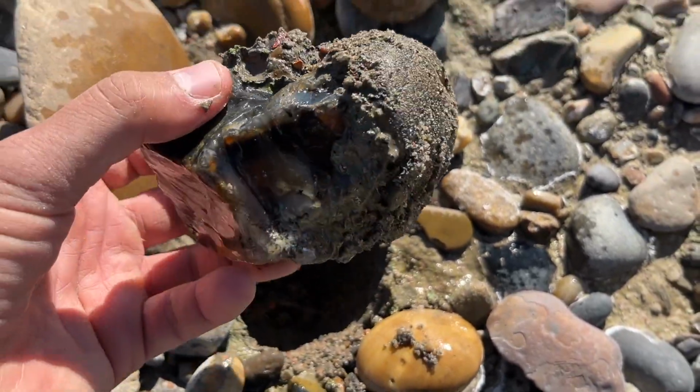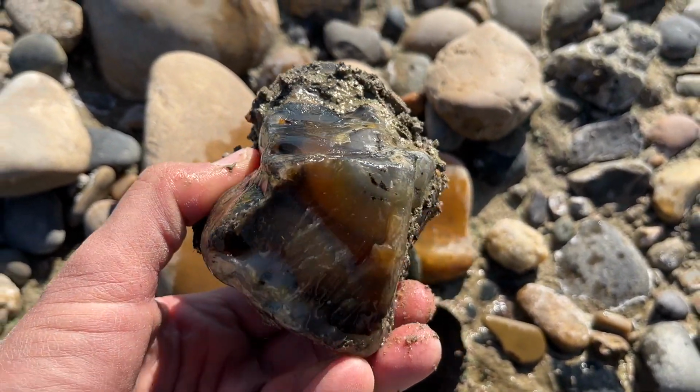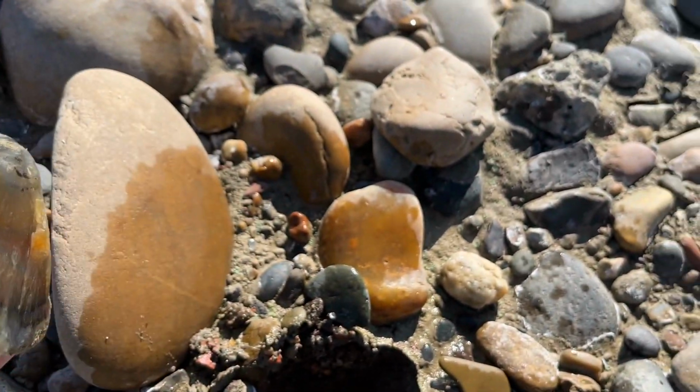So sometimes I'll wander a little ways off of the main channel and look for little rock deposits like this because I've found some amazing agates just slightly buried in the dirt, and it can just be absolutely amazing. You'll be surprised what you can find when you get away from the higher picked areas and the higher concentrated areas. And even though you're looking at fewer rocks, it can actually be a lot easier to find things because there's not so much noise. There's not so many rocks to look at.